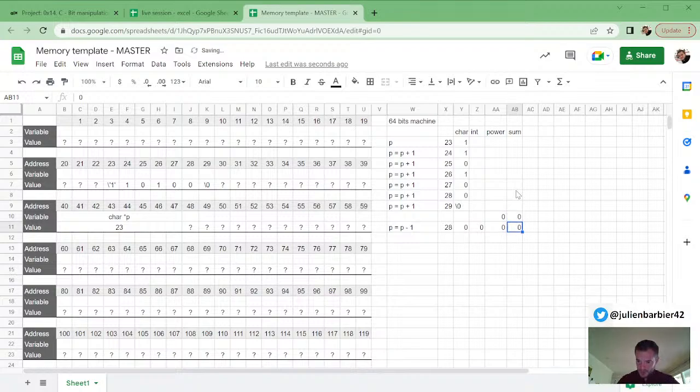Okay, so my previous sum, 0, plus 0 times 2, because this is base 2, to the power 0. So we're still at 0. Okay, now I do p equals p minus 1, and I also need to increment the power, right?